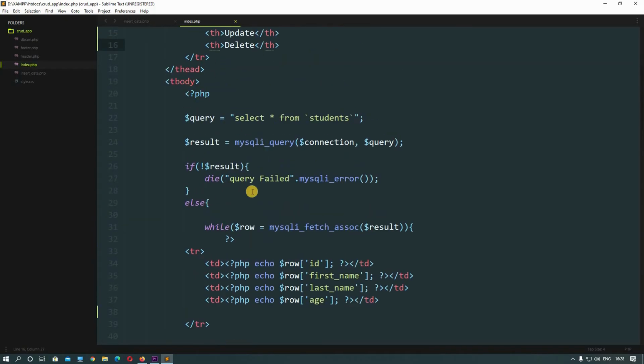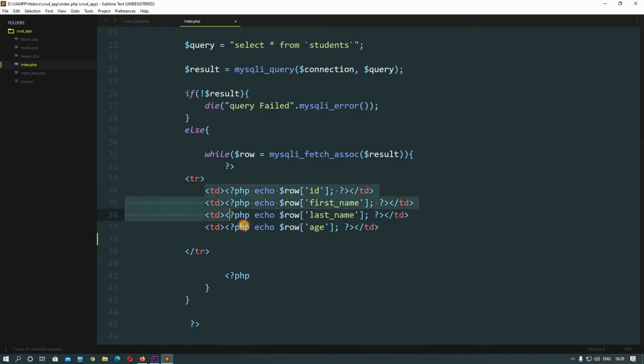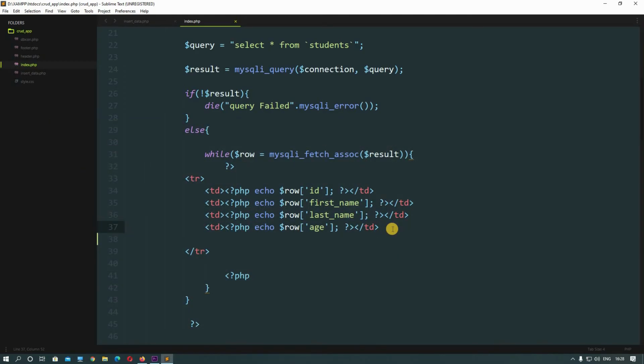Now come down here. Inside the tbody we are pulling the data dynamically from the database, right? We are pulling data for four columns, not rows. And what are those four columns? ID, first name, last name, and age. So let's create two more columns, and inside those columns we will create anchor tags. So here pass the anchor tag, and in the href for the time being let's give nothing there, and here we will write update.